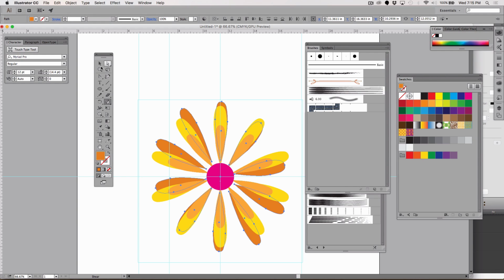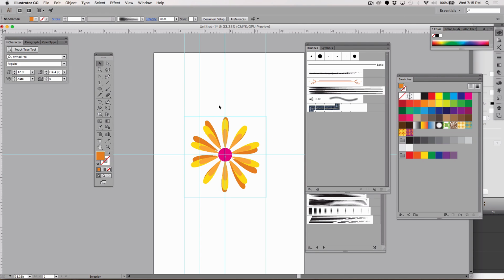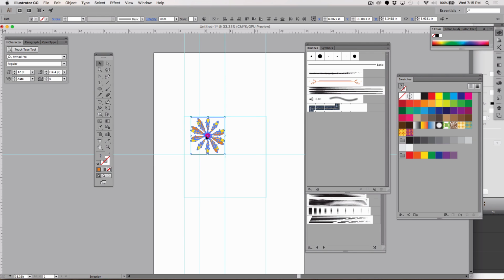So now I have something that's a little bit more surprising than just your average little flower. And it takes up almost the entire area of my pattern, which I don't want it to do. Of course, that's a really easy way to make a pattern by just putting one thing in it and then letting it scale. But I'm not going to do that. I'm going to scale this so it's about 1/4 of the size. And copy and paste it, or Option click and drag it.